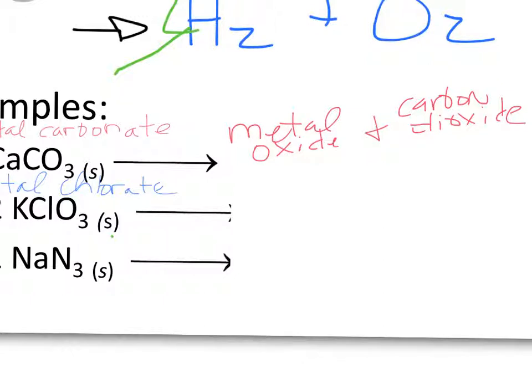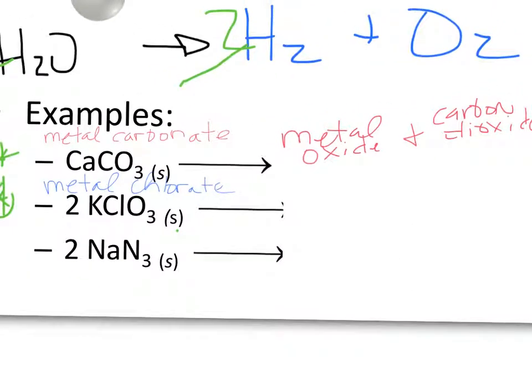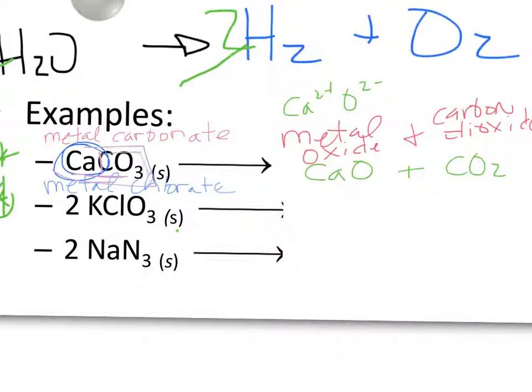So from this, you can deduce what the products are going to be. Now, specifically in the metal carbonate, calcium is the metal, and so if it's a metal oxide, and again, make sure that whenever you write your new compounds that you check your charges. So you're going to have Ca2+, O2-. If you notice the 2's will cancel, so you have CaO, and then obviously carbon dioxide is going to be CO2. This one happens to work out to be balanced, okay? But the key here is making sure that you understand that if it's ever a metal carbonate, and you have to recognize that CO3 is a carbonate, it decomposes into a metal oxide and carbon dioxide.